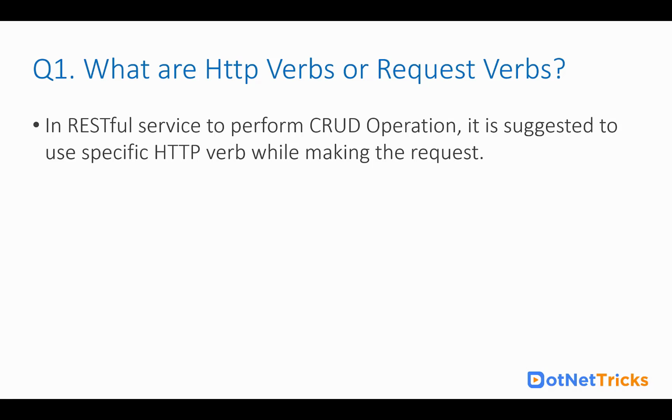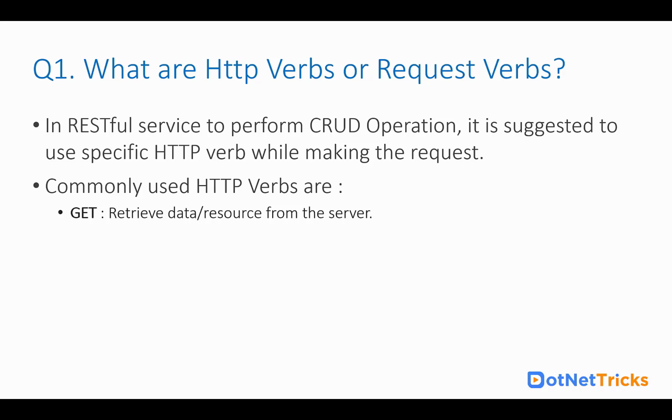In RESTful services, to perform the CRUD operation, it is suggested to use the specific HTTP verb when we make the request. So the commonly used HTTP verbs are here. The GET verb we use to retrieve the data, or you can say resource, from the server. We use the HEAD verb. HEAD is identical to GET, but here we don't receive the data in the response body. So without a response body, we get the response from the server.